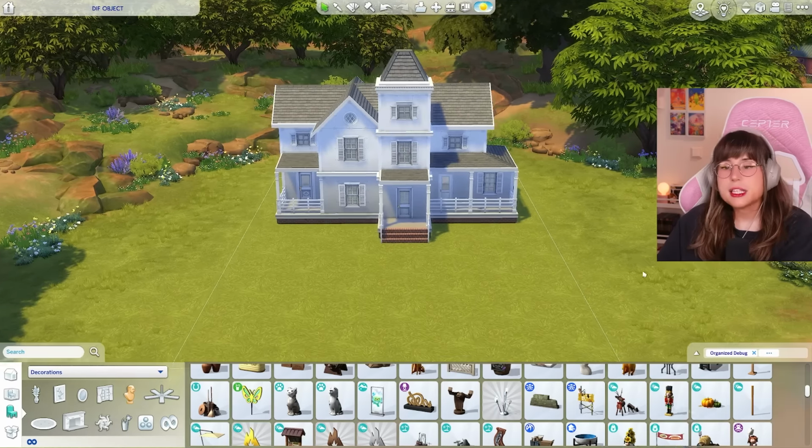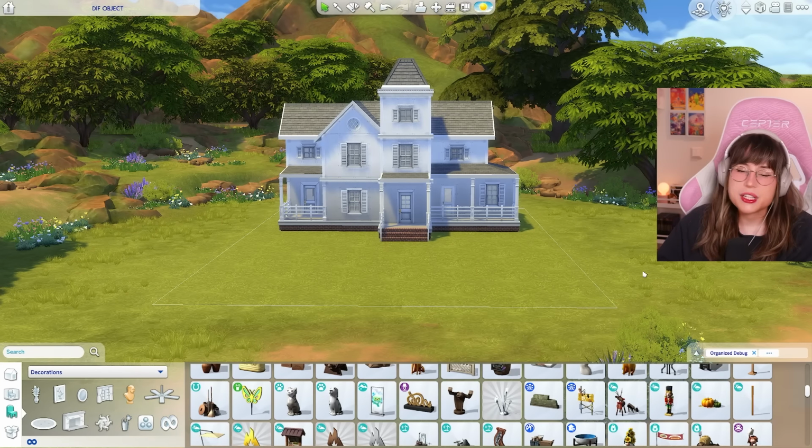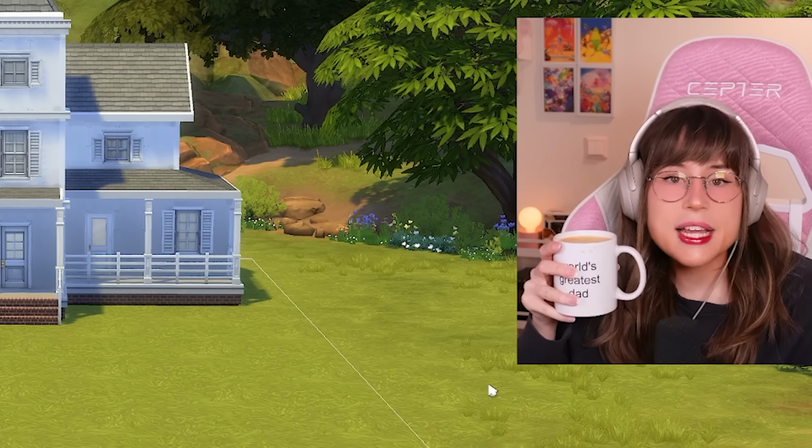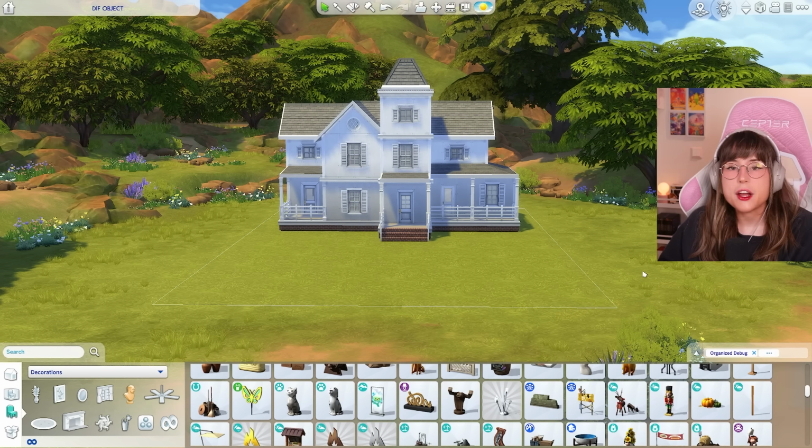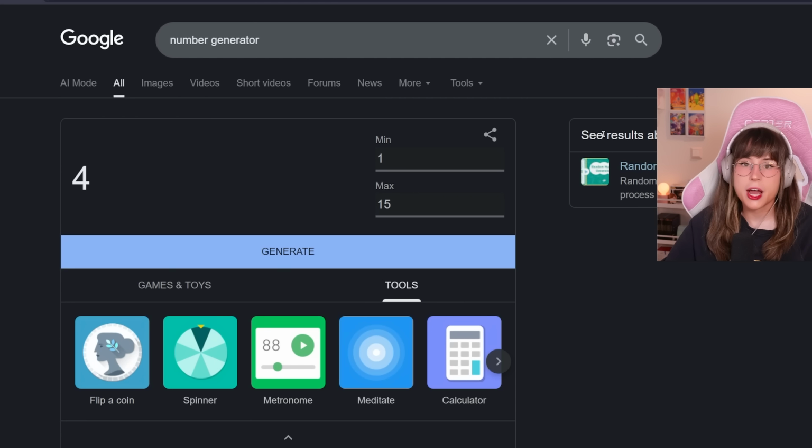And now we are indeed gonna start this challenge. And we're of course gonna start with the exterior because why wouldn't I? That would be insane if I didn't do that. So let's get to generating our numbers. And right now, I'm kind of nervous actually. I'm not gonna lie, I'm kind of nervous. But let's generate the first number for our main category.